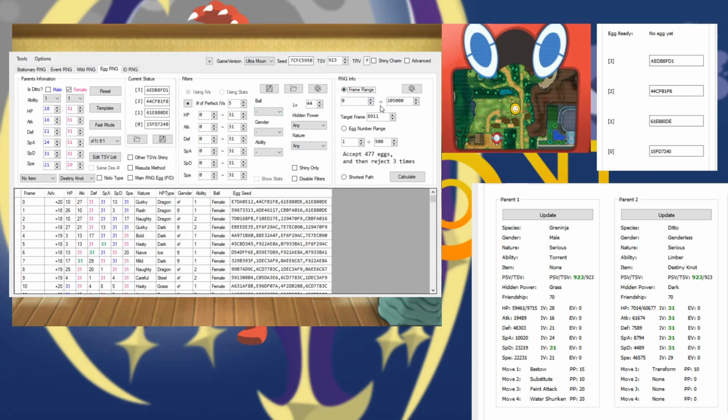Alright, and then you got your frame range. So your eggs go with a whole bunch of different egg frames. Frames start at 0, so make sure you're starting at 0, otherwise you'll get a little bit messed up. And then you can set an arbitrary number. I'm only going to go to 500, because you'll see. Alright, then we hit calculate.